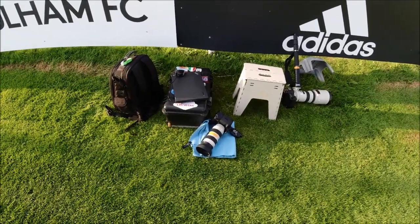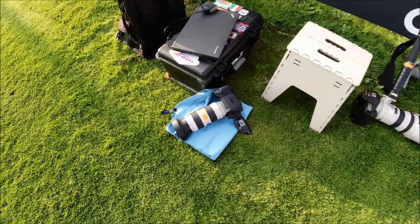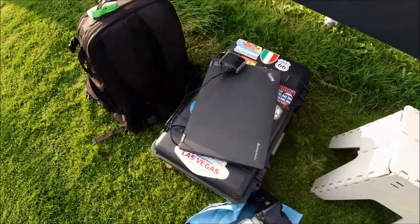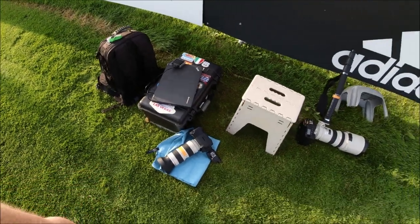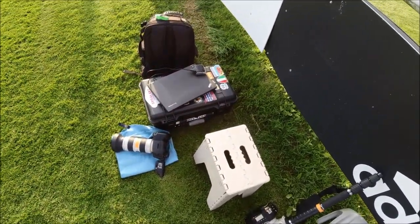Guys, so there is the actual setup. I got my stool, got my two cameras, there's my 300 on my monopod. I've got my 70 and the 7200. I just got a little towel underneath it today because the ground's a bit wet. That's my setup with my laptop, all good to go. You can see I've got the card reader on there, as I talked about. And that's just my bag with my wet weather gear, just in case this weather kicks off today. Looking pretty sunny, so I don't think it's going to, but you never know, just to be 100% safe.